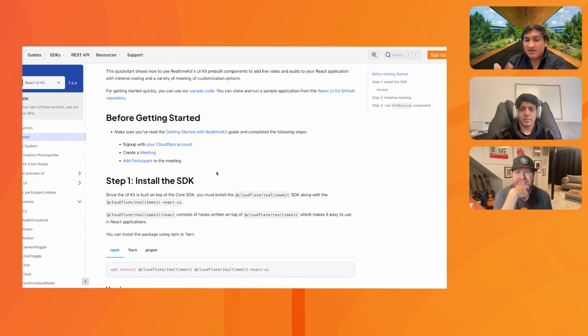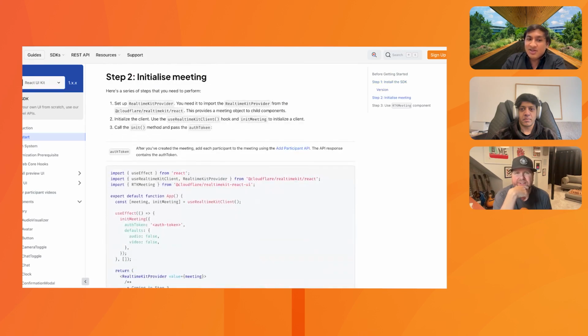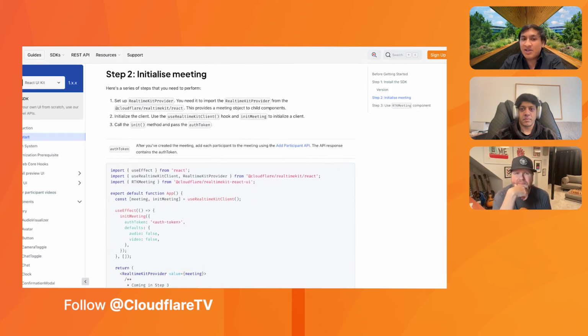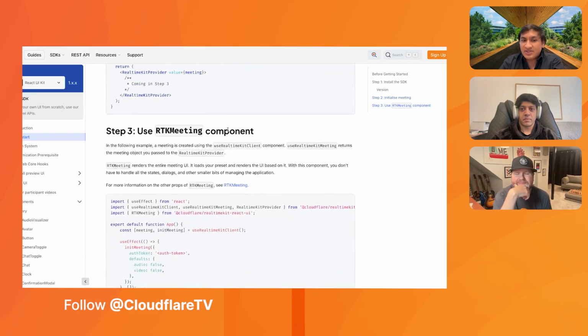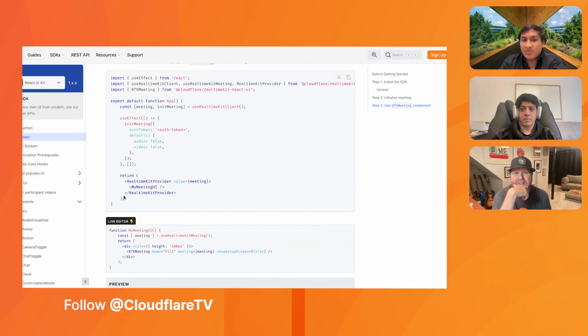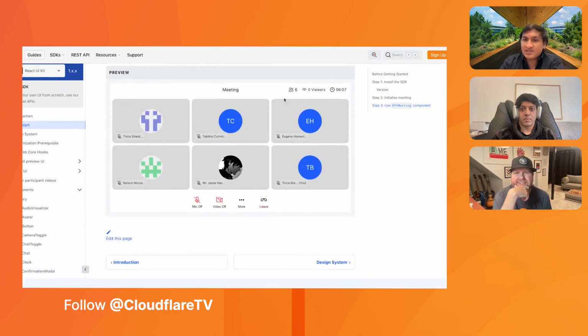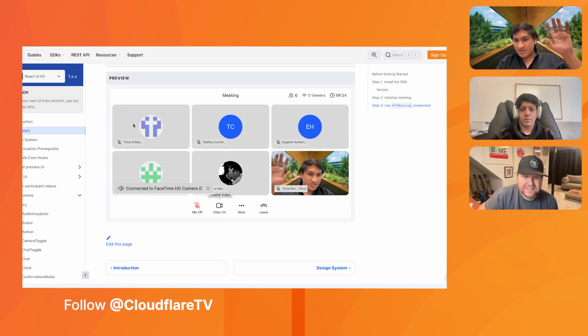We obviously create an account on Cloudflare, get access to the API, install the Realtime Kit package, set up the basic method. So you set up your Realtime Kit, initialize the kit, and basically get the auth token. As soon as you're done, you incorporate the Realtime Kit meeting component. So if you see this very straightforward simple component, this gives you access to a complete full-fledged UI that you're seeing here right now. And just to show you this very quickly, this is a proper functioning call, right?